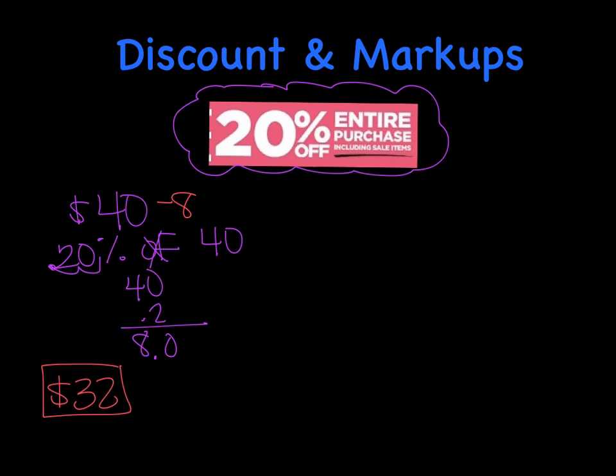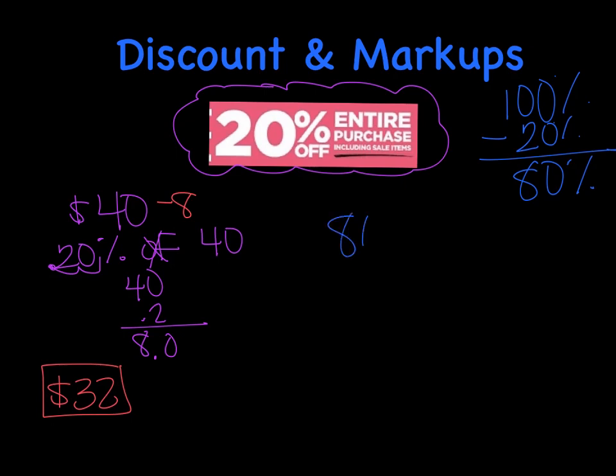But there's actually a shortcut to that. If you don't have to pay the whole thing would be 100%. But if you don't have to pay for 20%, then you only have to pay for 80%. So this is the shortcut. If you don't pay for 20, you pay for 80.